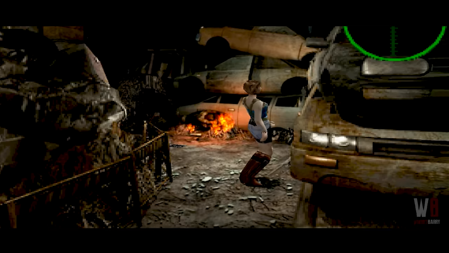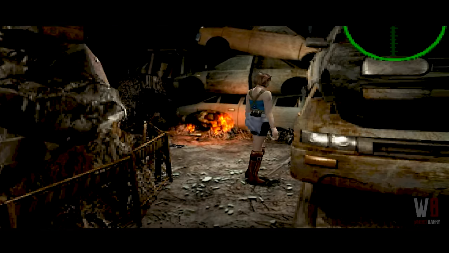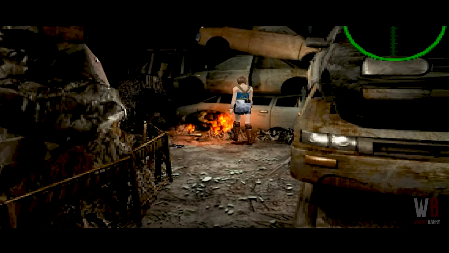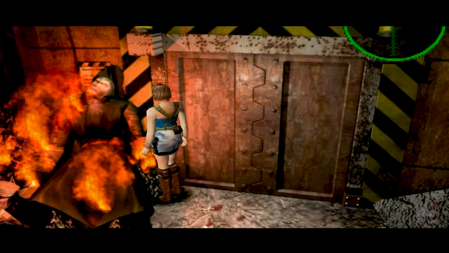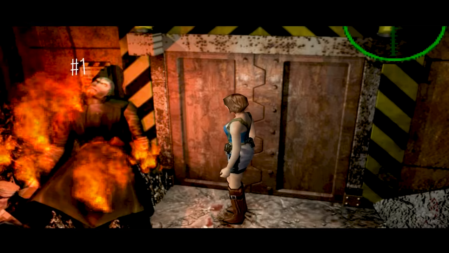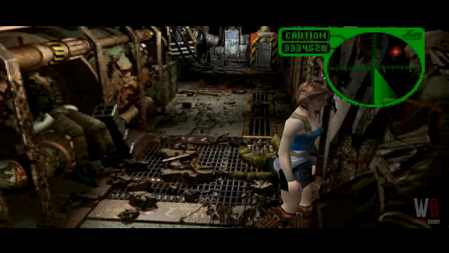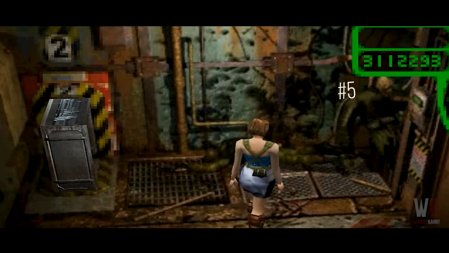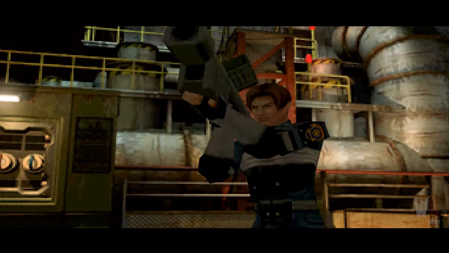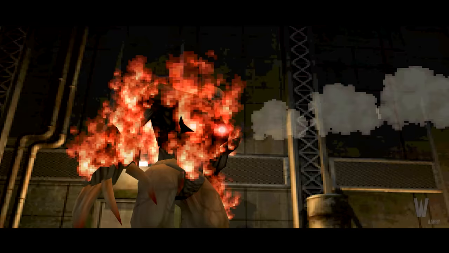Well, at the end of RE3, we get that answer. Right before the final boss, you see carnage everywhere. There are dead mercenaries and evidence of a firefight. Now start to look around. There's 1, 2, 3, 4, and 5 dead tyrants all right here. That means the RE2 cutscene was real, and there were 6 tyrants, one taken out by Leon and Claire, and the other 5 in this battle.